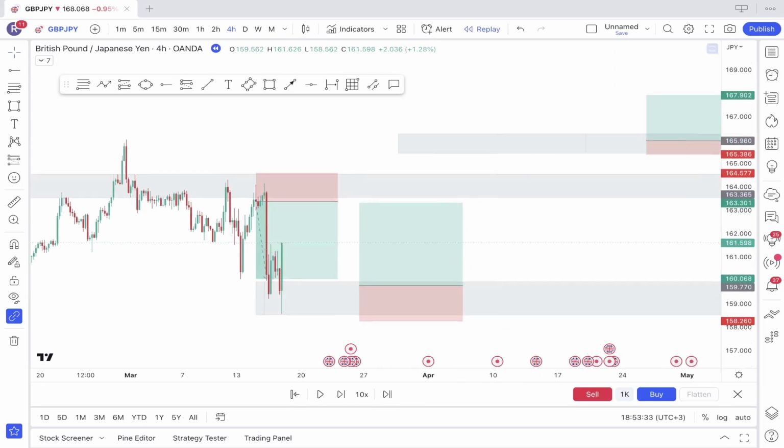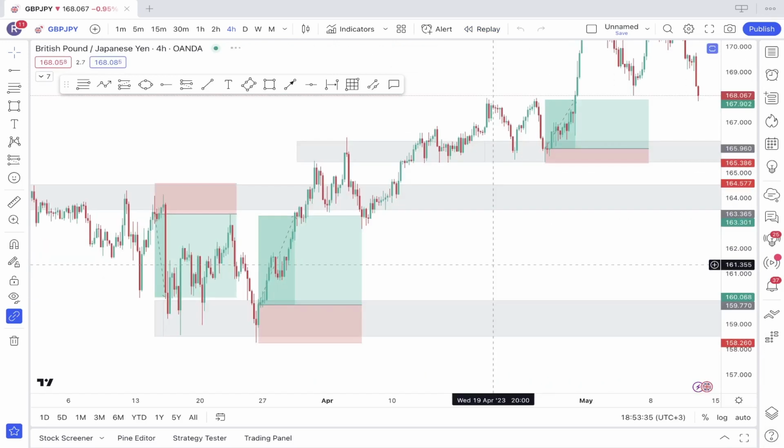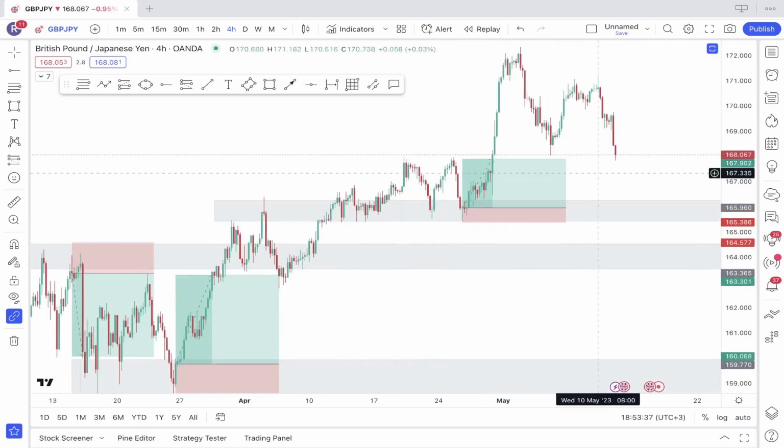And that being said, I think this is pretty much it. I covered everything I wanted to cover when it comes to support and resistance. And I really hope this video helped someone find the missing piece of his puzzle when it comes to trading. And of course, trading support and resistance. Because I know there's a lot of people that trade it. I know there will be a lot of people in the future that will start trading it.